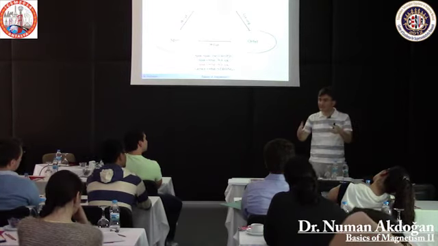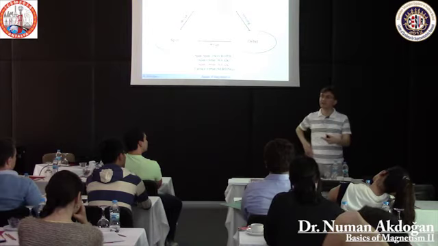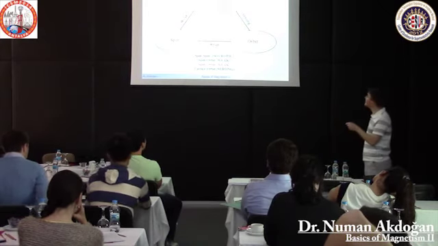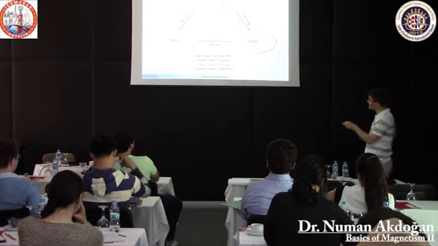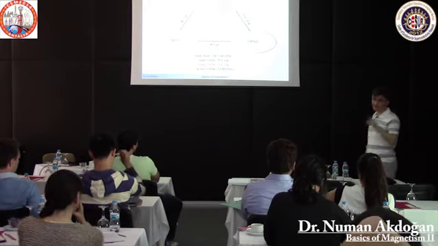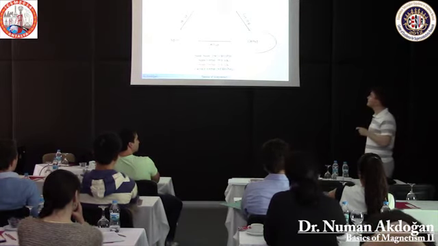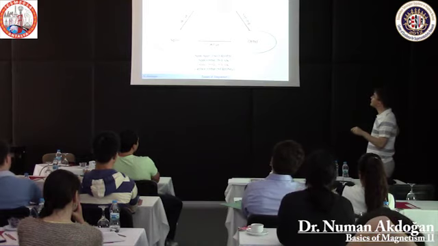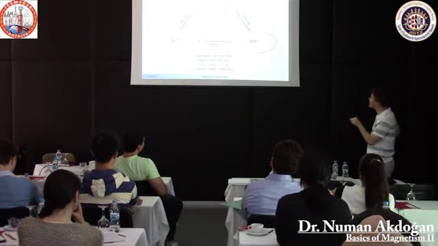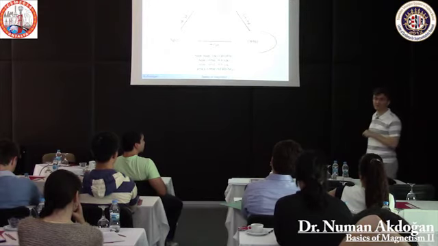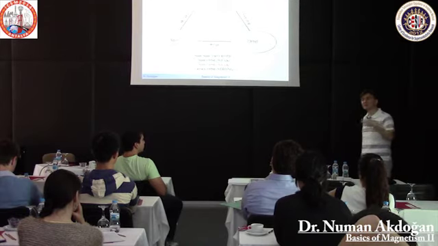But in the lattice there are many other atoms, and this orbit and spin also interact with the lattice, okay? It is summarized here. There is an interaction between lattice and orbit, there is an interaction between lattice and spin, and there is an interaction between spin and orbit. So the main origin of the anisotropy comes from the spin-orbit interaction. This is a weak but very important interaction because the strong interaction between lattice and orbit affects the spin-orbit interaction and it gives rise to magnetocrystalline anisotropy.